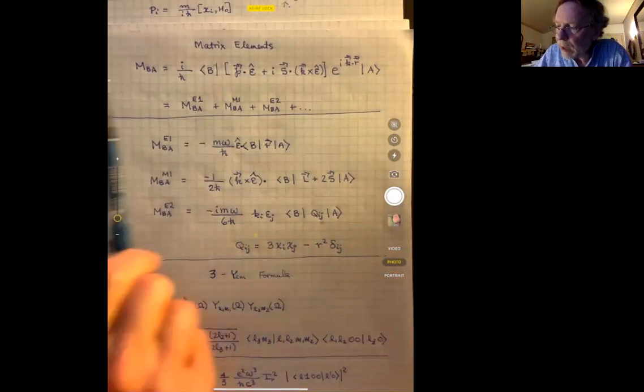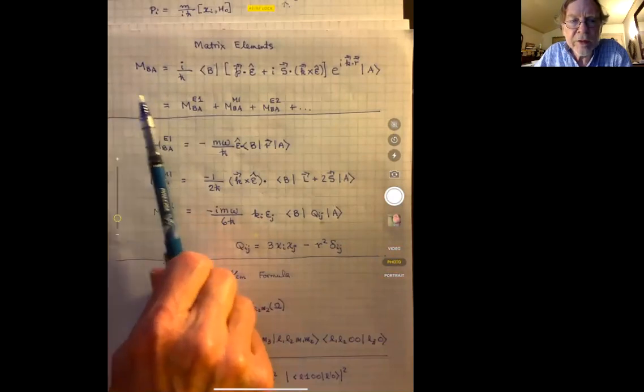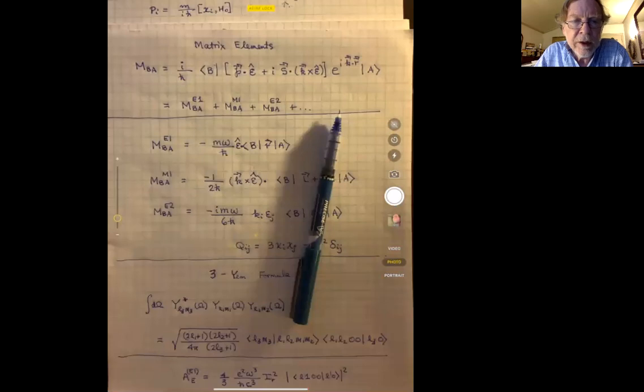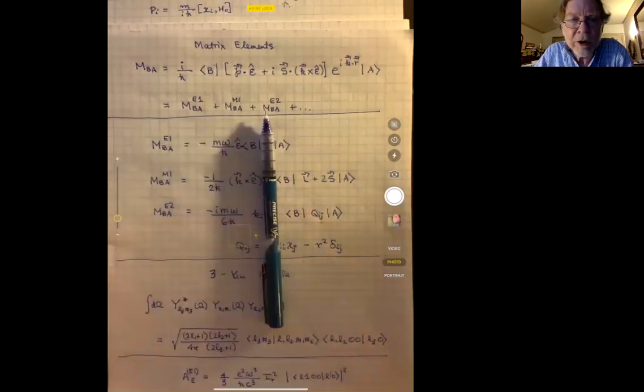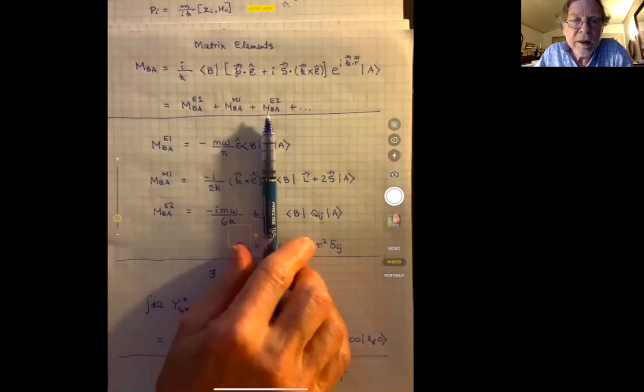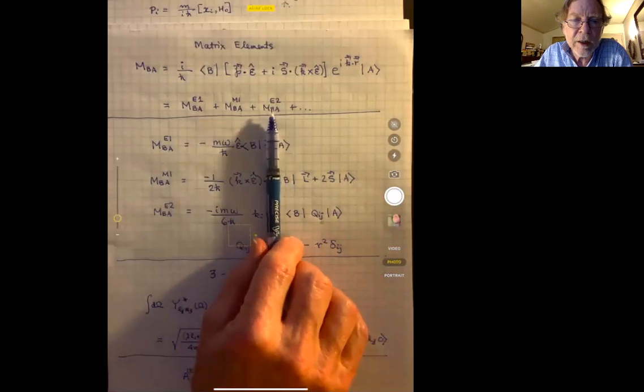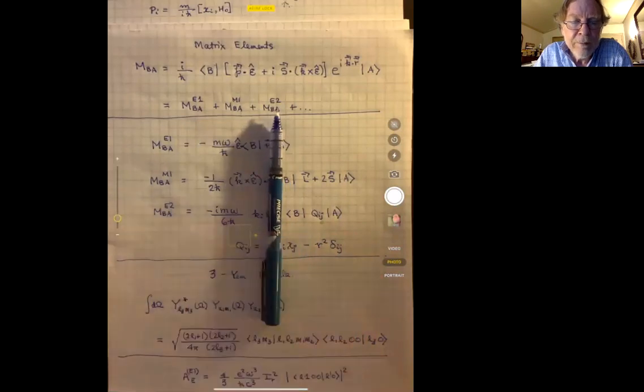Now, the total matrix element, which has to be squared to get the transition rate, is really the sum of all these things plus others that we didn't calculate. And these are complex amplitudes, and when you square them, of course, you're going to get cross terms. So there are interferences between the different terms, and of course, they will contribute to the transition amplitude. Nevertheless, as we will see, it turns out that in a typical application, many of these various terms, these three terms that I've listed here, it often happens that some or many of them vanish on account of selection rules.